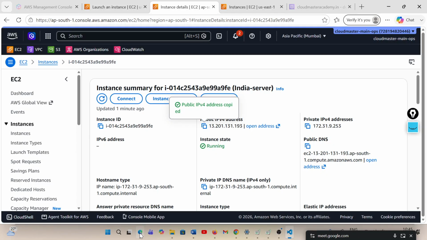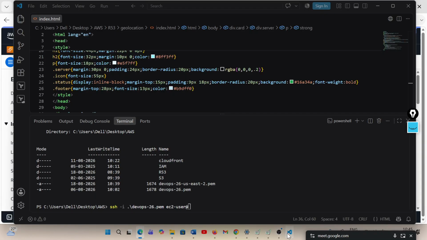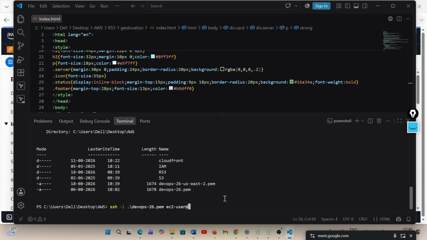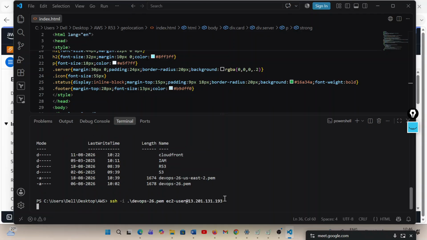This is the approach. Control V, sorry, not copied, copied. Now go to VS Code again, Control V, hit enter.